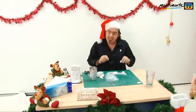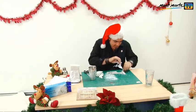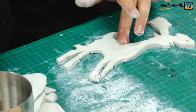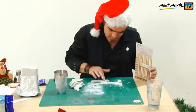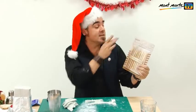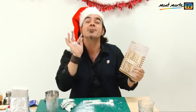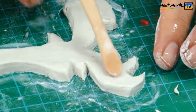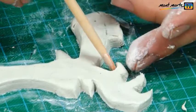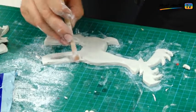Now we have our basic silhouette, we can just pull off that paper and then refine our model. At this stage I dip my fingers in the water and give the edges a quick smooth. For refining you might like to use the Montmartre mini modelling tools — they're timber and they're fantastic with clay. To refine, you use the flat part of the wood to push and manipulate the profile into the right shape. You might like to print out another image from the PDF to refer to.